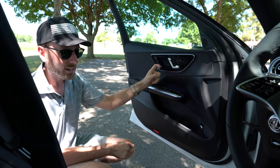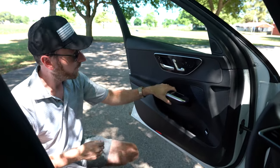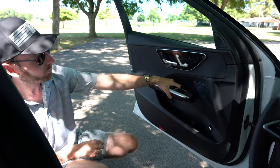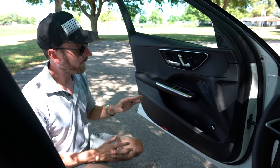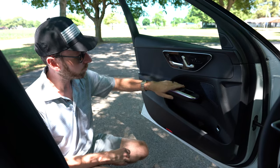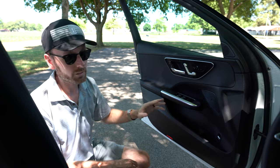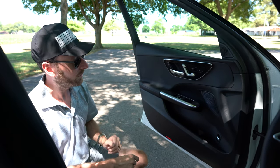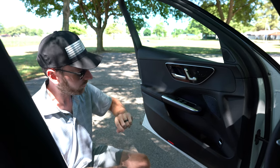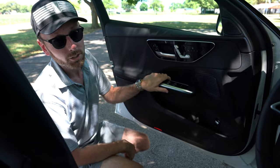You have your actual door handle right here, but to actually push open the door and pull the door closed, instead of having a cutout in your armrest like a lot of cars have, your armrest is the piece that you're going to grab onto and pull the door closed and push the door open. That's actually kind of neat. The downside to it is that this is plastic right here, but it's a very nice, you know, chrome looking piece. It's going to show prints. If it's raining outside and you get raindrops on it, you're going to be having to clean that a lot if you're particular about the neatness of your car. We also have heated seats up here and memory seats, which can save three different positions for you. And down in the bottom, we have a button right there to pop open the trunk.